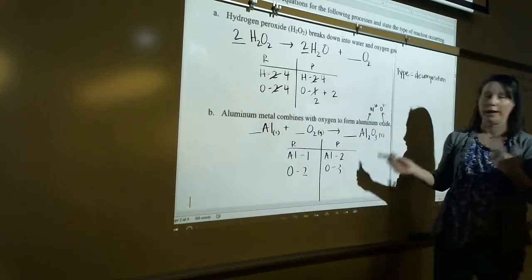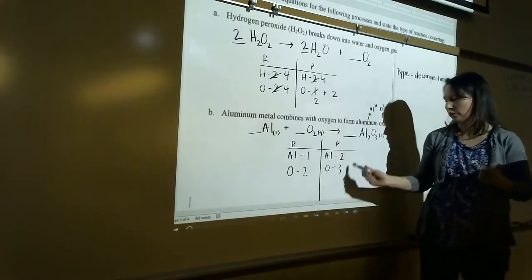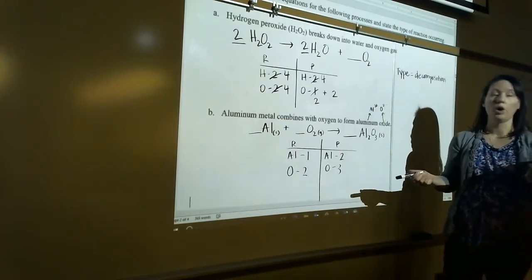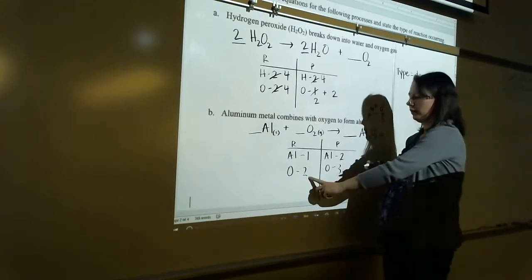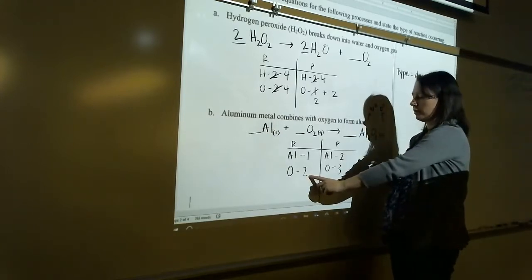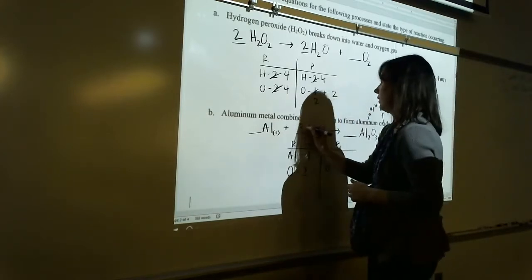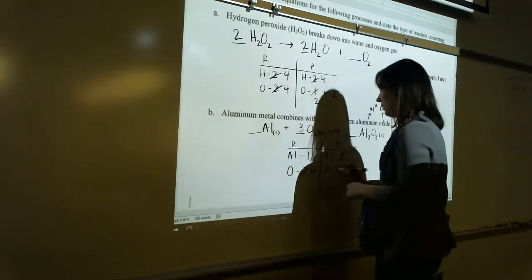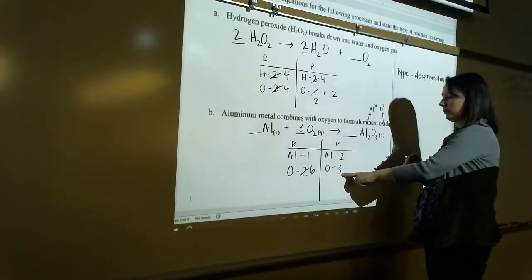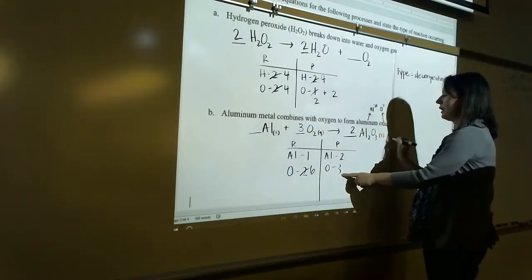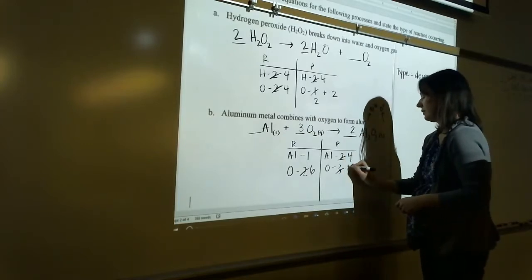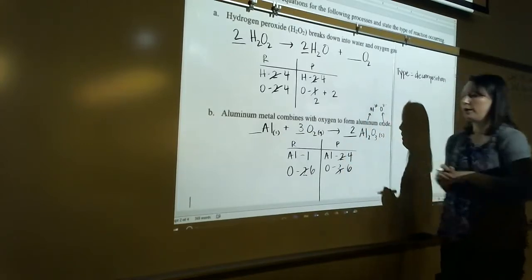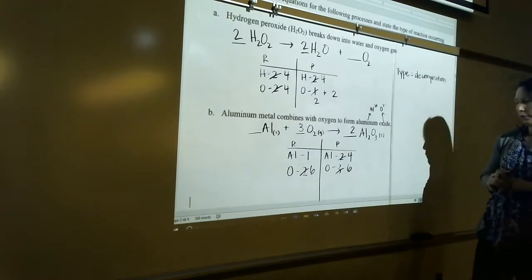The same issue we've had in the past. Can I turn 2's into 3's or 3's into 2's? No, but I can turn them both to 6. So what do I need here? How do I turn this to a 6? A 3, right? 3 times 2 gives me 6. How do I turn this to a 6? 2, but I've got to distribute it to everybody. 2 times 2 is 4. 2 times 3 is 6. Now, what do I do for aluminum? 4.